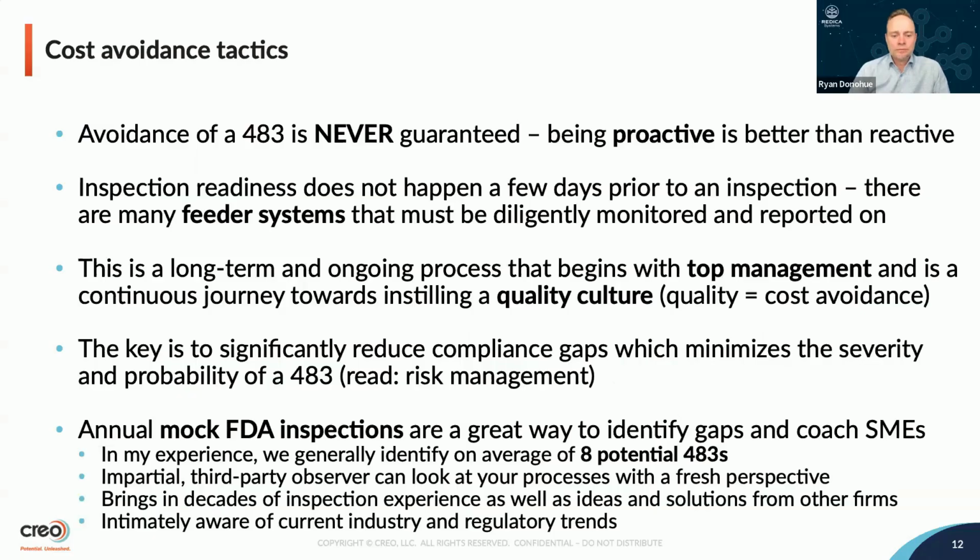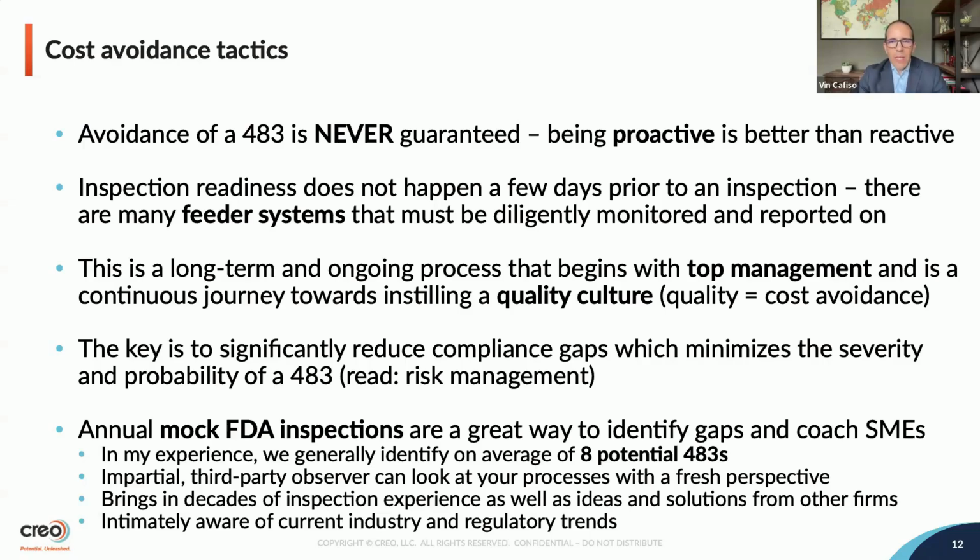We could wrap up on this slide, and of course, if anybody wants to ask a live question, we certainly can do that. But as we've been talking, this is almost a summary slide. To be fair, avoidance of a 483 is never guaranteed. Ryan said that, and I agree. Being proactive is obviously better than reactive. Inspection readiness is not something that happens when the FDA investigator calls you to tell you they're coming. This should be woven into the fabric of your quality system.